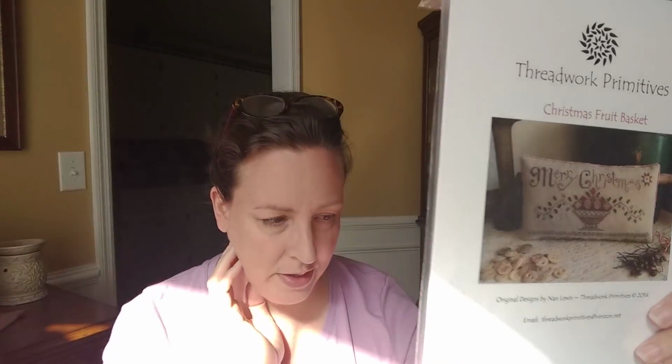And then this one here has caught my eye. I bought this. I visited a shop in Tennessee, and I went into their little discount box and I found a Threads of Gold piece. They didn't have any other Threads of Gold, and I learned that they're older patterns, so of course when I get home I'm on eBay, and I found this one, and I absolutely, positively just love it.